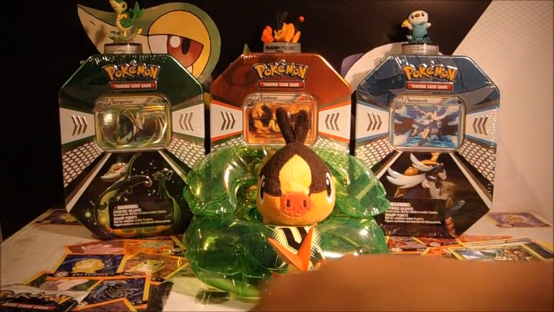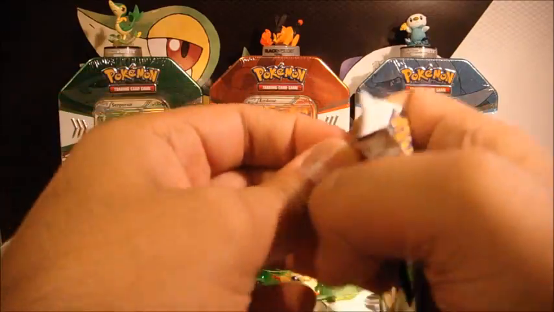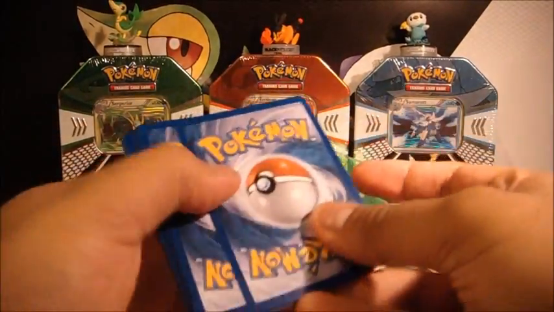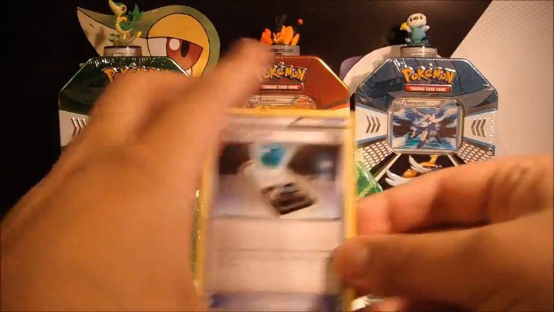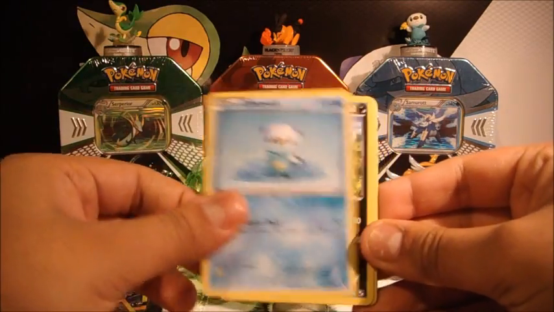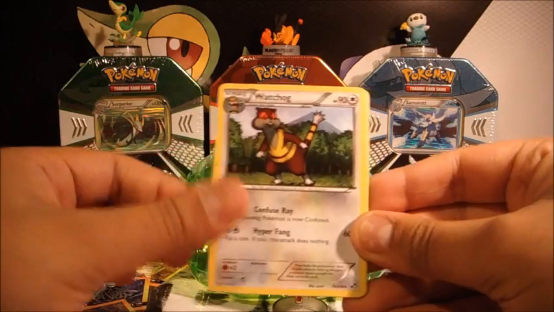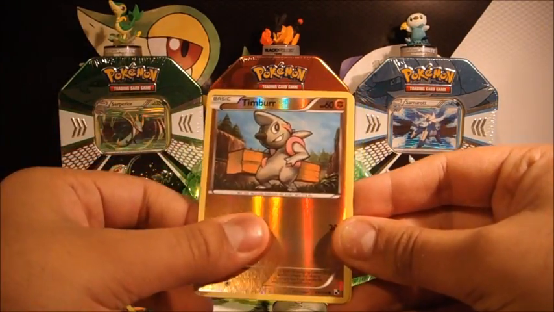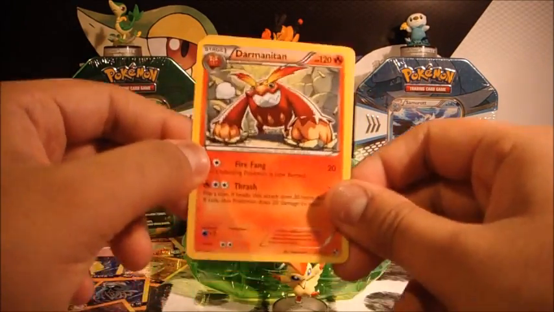Alright, last pack. Will we get anything decent? It's a Zekrom, another one. Let's see what we get now. Alright, so we have Energy Search, Oshawott, Purloin, Switch, Patrat, Watchog, Simipour, Plus Power, Timburr Reverse, and a Darmanitan. So all of our packs came out with a rare.